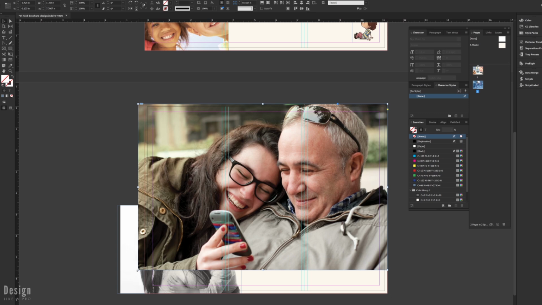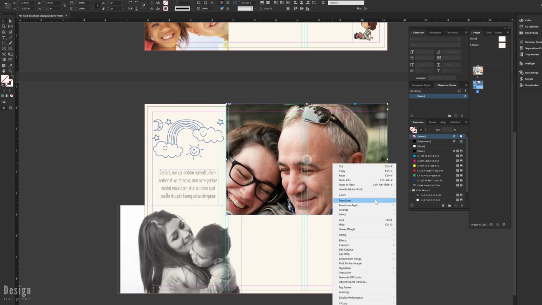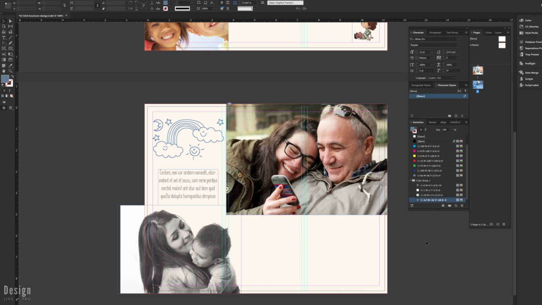Okay, and so I'm going to go ahead and scale this guy down here to something like that, where we're going to break the boundary of the brochure here a little bit and not keep things perfectly in our panels. But this is a case where we've got to be a little careful because the glasses here do cut in the middle.